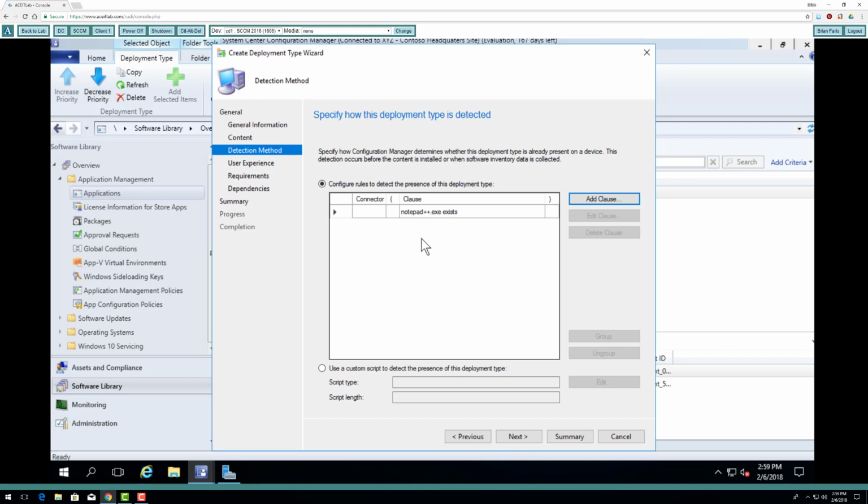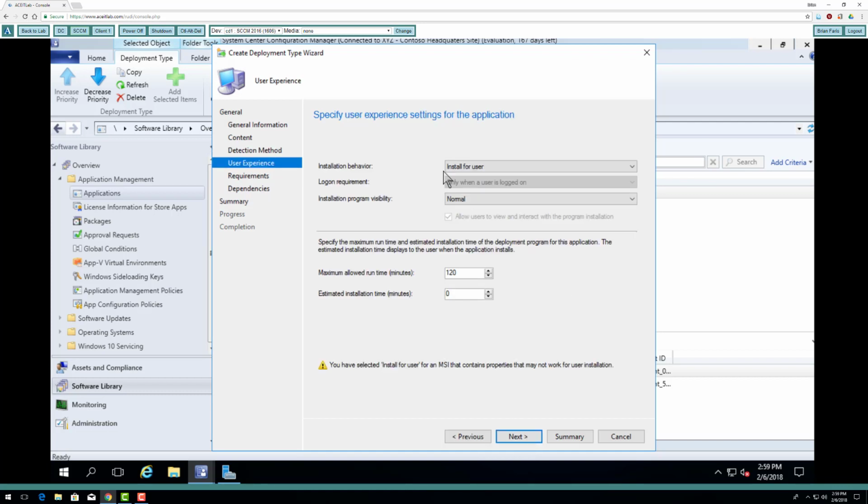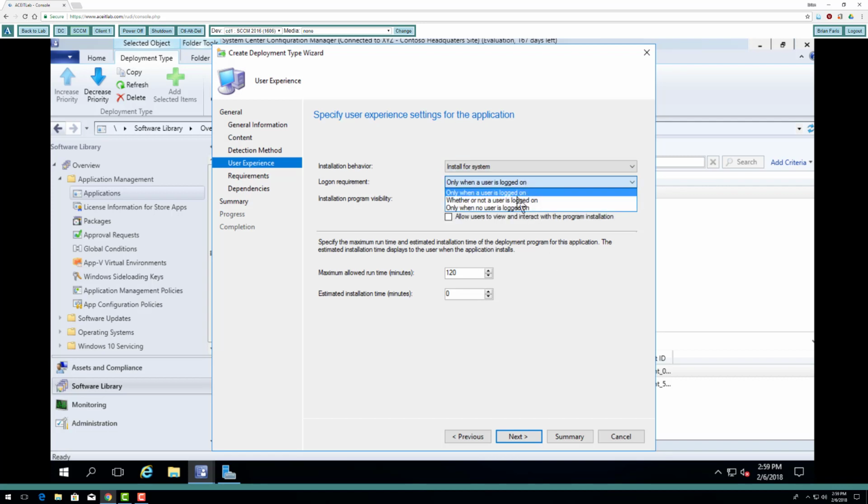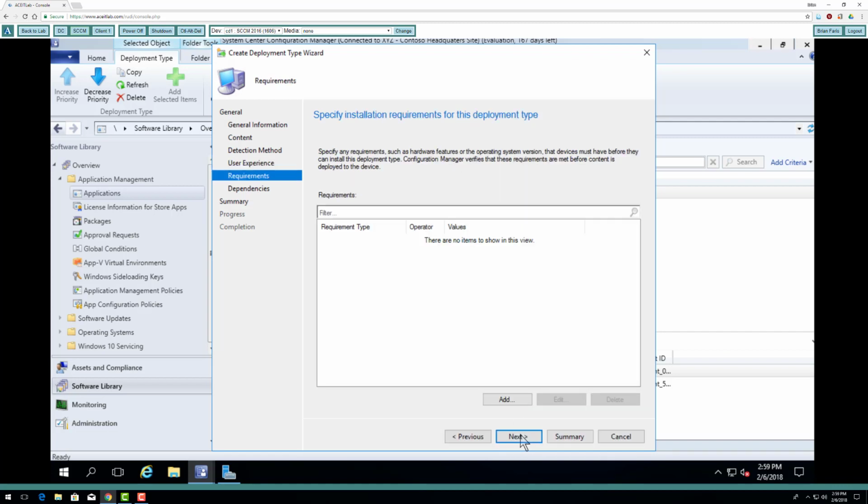You don't want it to boot up and every time you connect to the SCCM server, redo this install. Install for users, or we can install it for the system when they're logged on, or whether or not they are on or signed in or signed off. So we can just keep it hidden. It's a silent install. Incidentally, it's going to be always hidden because I know this installer doesn't display anything. You know, what happens at a certain amount of time, if it times out, what are we going to do?